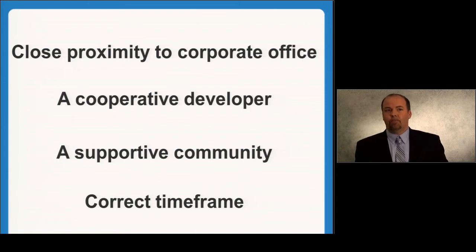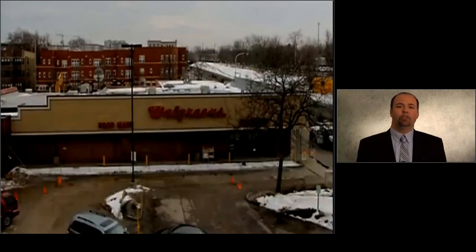As I mentioned, we didn't have a project picked out. And because our build cycle is 3 years, we didn't want to wait the first 2 years while we went through the entitlement process to start this. So we had to find a project that was ready to go when we were ready to go. And this is the project. The picture is a little fuzzy because the building was a little fuzzy. This project is actually in Evanston, Illinois, and Evanston was a fantastic community to work with, and they still are. They helped us a lot during the process. This store was built in the early 90s and was already scheduled to be knocked down with a new store built on site.